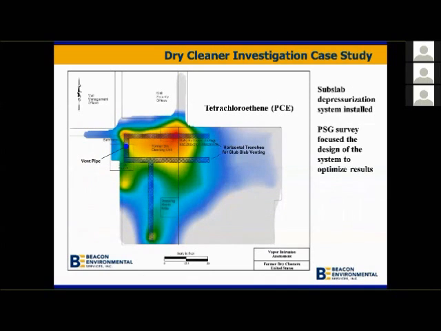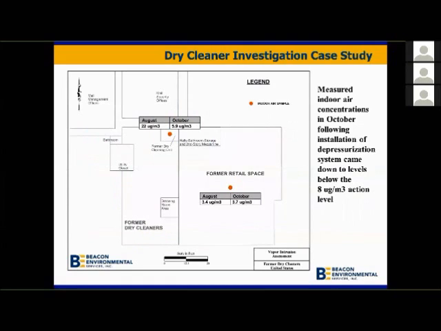Based on the results of the soil gas survey, a subslab depressurization system with a fan was installed as shown here in those areas of highest concentrations as determined by the passive soil gas survey to effectively mitigate the soil gas and resulting indoor air concentrations. After the system operated for a week, indoor air samples were collected following method TO17 and analyzed. Results showed that the concentrations first measured in August had dropped to acceptable levels by October, and that the new tenant was able to start renovations to occupy the 2 units.